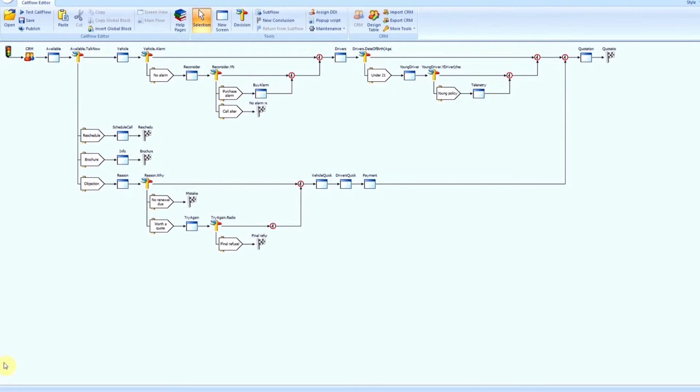This is easily achievable by reducing the time agents navigate through disjointed applications, looking through procedure manuals, or trying to remember their training. Here's an example of a script as seen by the script designer, and its resemblance to a roadmap is no coincidence. We think of a call script as the call center equivalent of a car's satellite navigation system, and the call thought of simply as a journey from hello to goodbye.